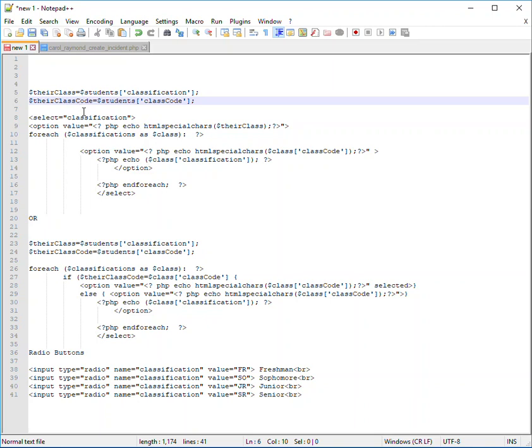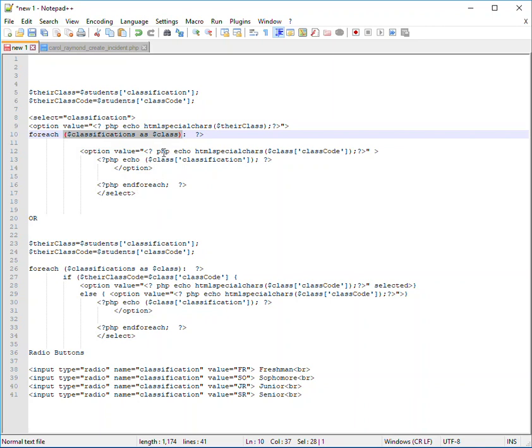You can actually put that at the top of the list. Normally, if you have an order by on your SQL, you would have your countries coming in alphabetically. But if you wanted to move United States to the top of that, what you could do is come in and open up your select and then automatically just put that option as the first option in the list. So what this would do is it would grab their class and put it in the first option, and then it would go ahead and go through the rest of the options.